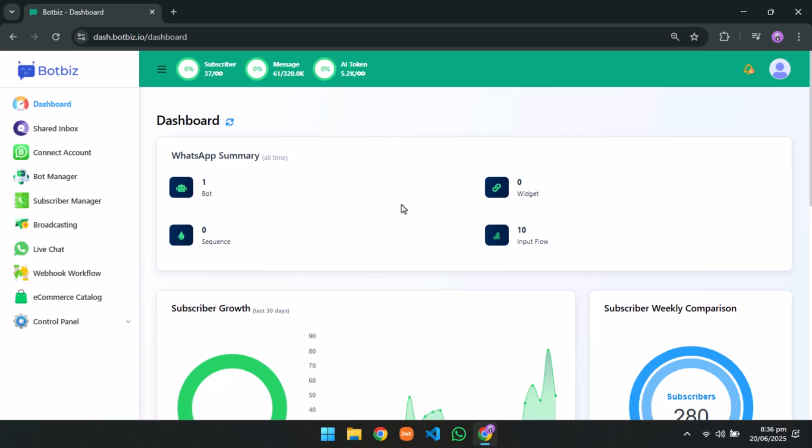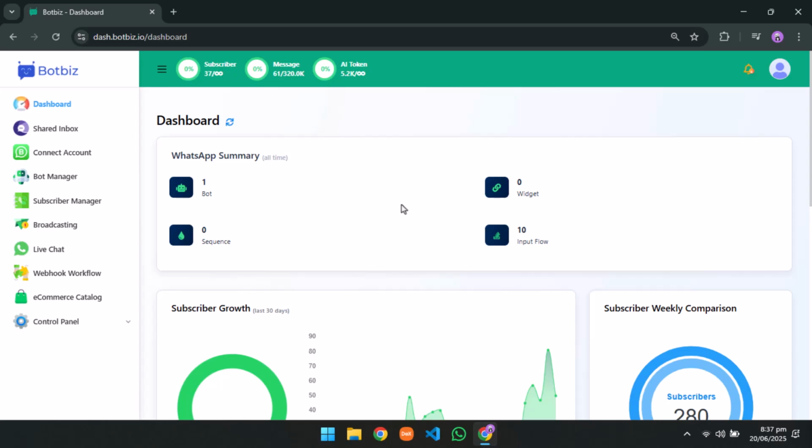Now, the chatbot sequence can be built in two different ways. One is you can build an independent sequence that you can reuse again in multiple different ways. Or second is you can just simply build a sequence connected with the button. I'm going to show you the simplest way to create the chatbot.